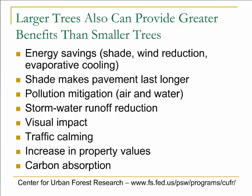Yeah, and studies like this too aren't giving trade-offs. They're not saying, do you like this? Do you mind that your city is going to spend $10,000 to clean leaves out of the gutters or something? There are studies that have done that, but they're very few. Mostly, studies tend to be slanted towards proving that people think trees are great.